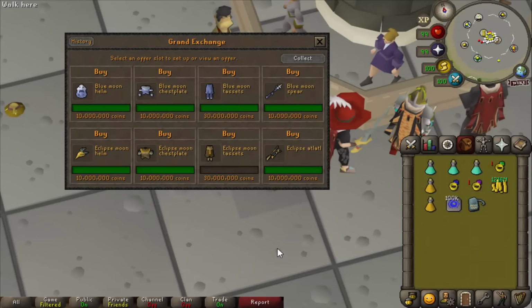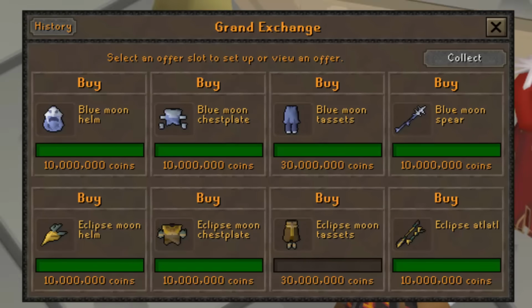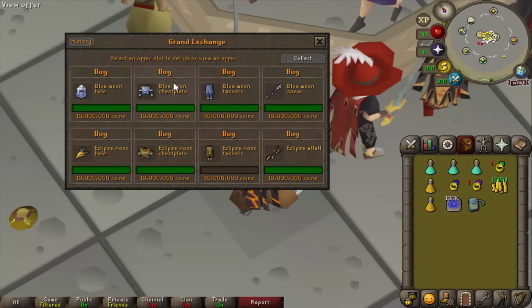Next up are the Moon armor sets and weapons from the Perilous Moons' new bossing activity. As you can see, everything's buyable other than the legs. I don't know why the legs are so much more expensive than the other pieces. The drop rates must be bugged or something. Look, 3 mil for a top, 25 mil for the legs. What? Let's start off here with the Blue Moon set.